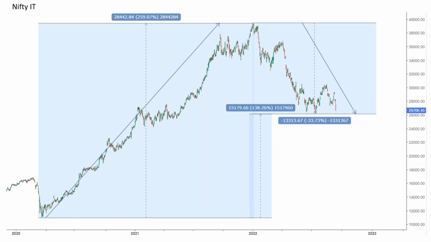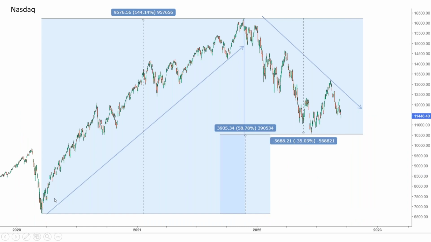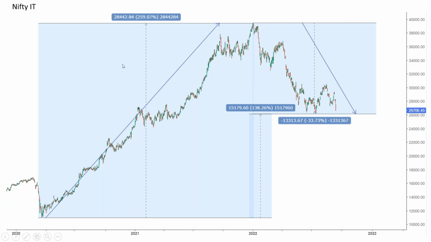ये IT Nifty IT index है, कंपोनेंट्स हमने डिस्कस किए. उसमें इन्फोसिस है, HCL टेक, विप्रो, TCS, LTI, माइंडट्री टाइप स्टॉक्स हैं जो इसके कंपोनेंट हैं. तो सेम जैसे हमने नैस्डैक में चार्ट देखा था 2020 के स्टार्ट से 144% का राइज है, एंड निफ्टी आईटी में 259% का राइज है. यहाँ आप देखें, और वहां से हम ऑलमोस्ट 34% करेक्ट कर चुके हैं. तो यहाँ से 34% की करेक्शन यहाँ हो चुकी है और अभी भी 138% के गेन पे हम हैं.